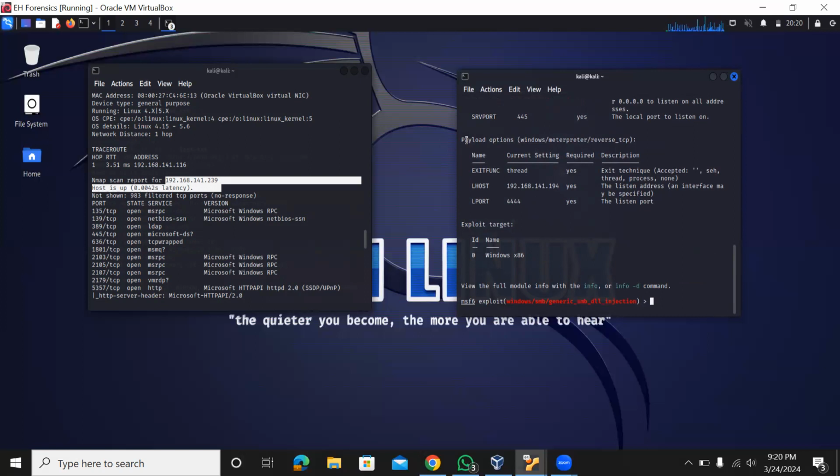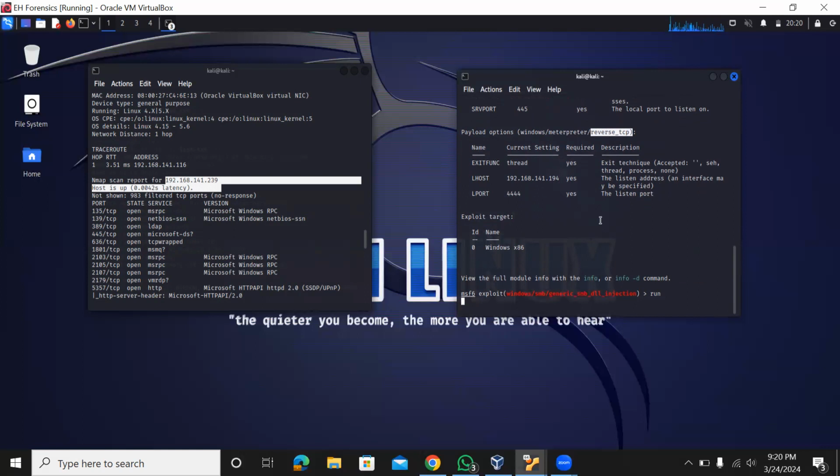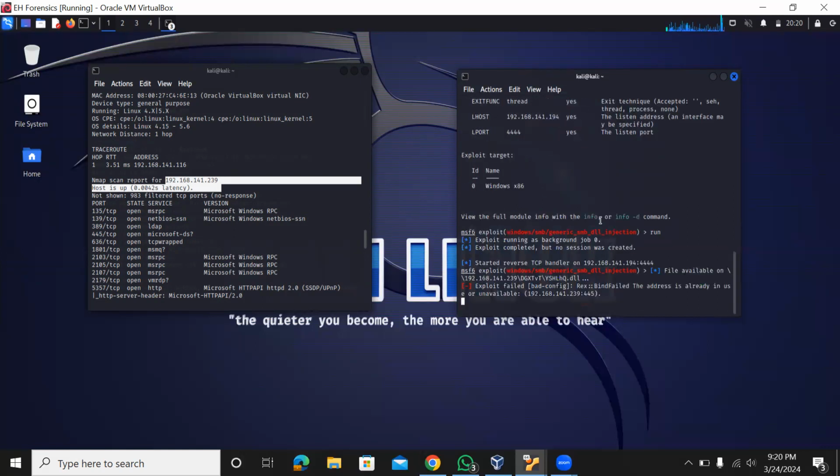Note that we have a payload option here, but the payload has already been set up for us, and the payload is for us to have a reverse TCP. Reverse TCP is like having a black terminal where you can actually communicate with the target machine. If we go ahead and run this exploit by typing run or exploit, you press enter, you wait for it to start running.